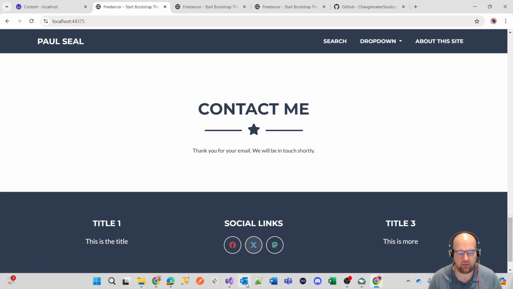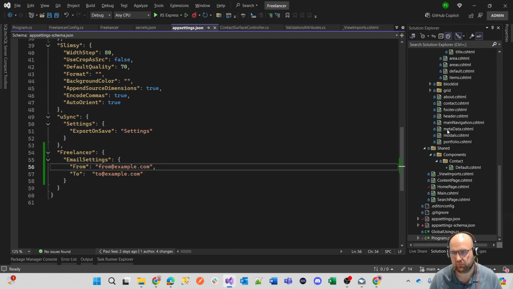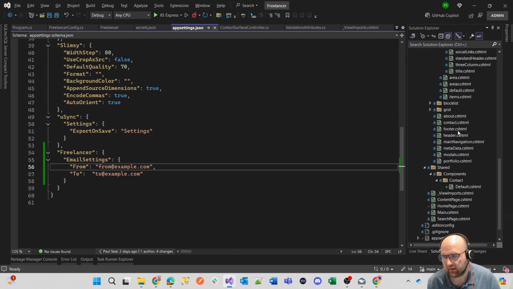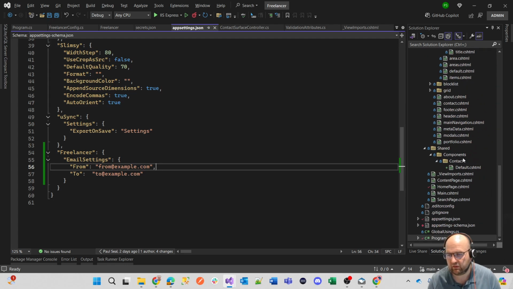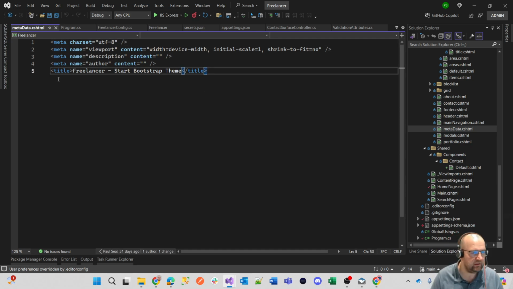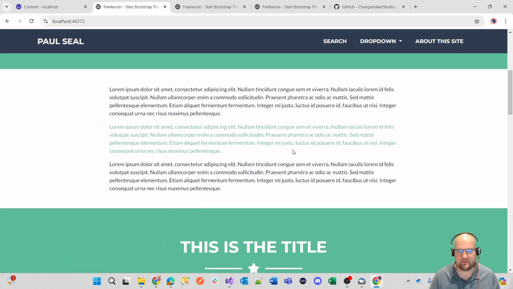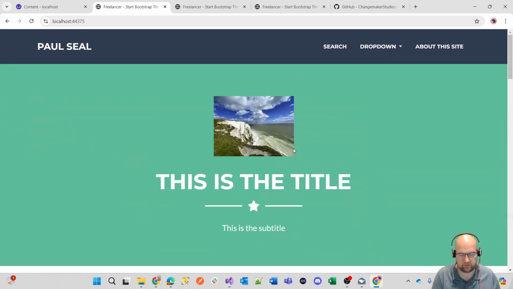So that's all of those, and a little bit more to do as well, just because I want to be a bit neat and clean up the metadata file. I noticed that the metadata file we didn't finish. But yeah, let's just talk about the contact form. So we've got a working contact form. We can see it all working. It's all wired up using the way of submitting the form to a surface controller. We've got the model, the view, and the surface controller, and it all plays happily anyway.